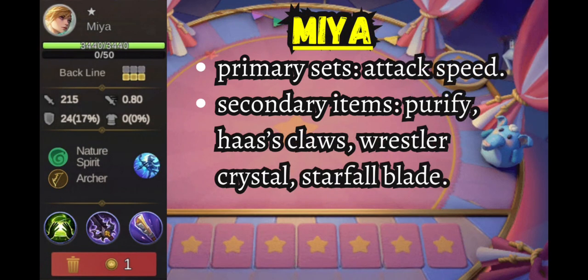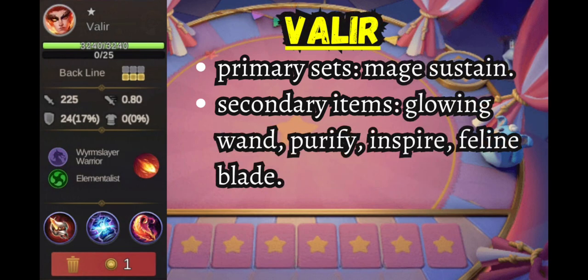Now Mia, Purify, once again, secondary item Purify. There really is no other one for Mia. You can have Flicker as well for those who want to use it. You can have Hass's Claws, you can have Sea Halberd. But the primary set for Mia, of course, is attack speed. The Demon Hunter Sword, the Golden Staff. We've all seen how this works on Mia. She is probably the most destructive 1 gold hero in the game because of this set.